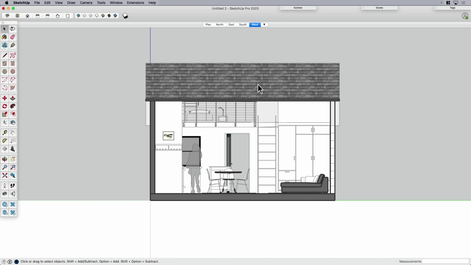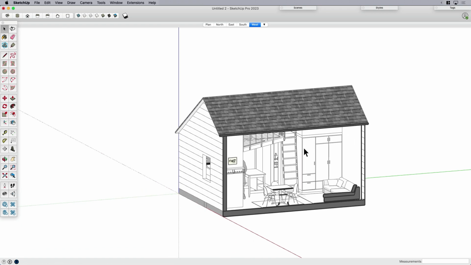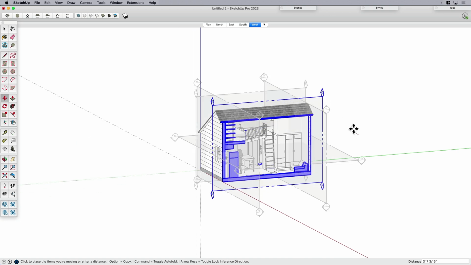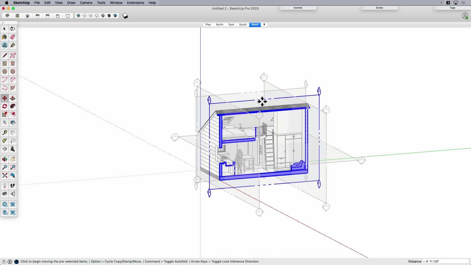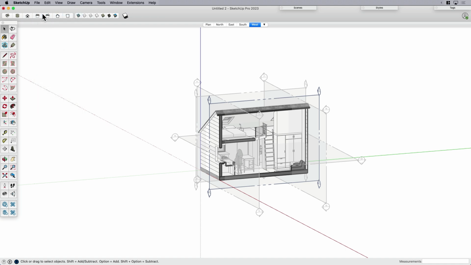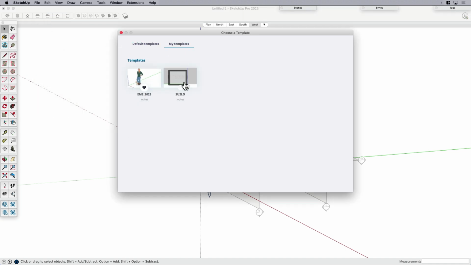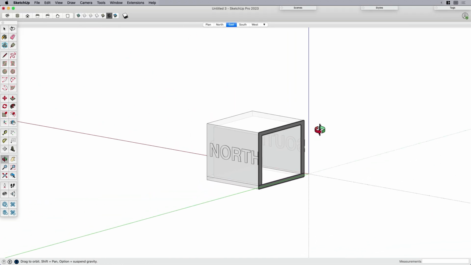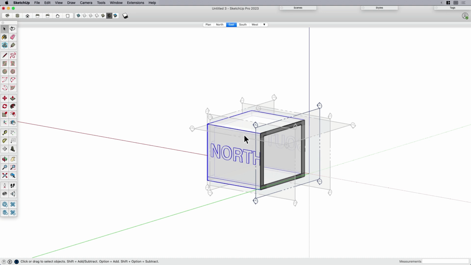So that's pretty cool. No matter what I want to do, any project that I'm working on, all I have to do is open up this template. Here, I'll do it again, just really quick. I'm not going to do the whole process, but just come over here, new from template, pop over into my template, and this is my section cut template. So I just open that up, and I get a new blank file, and all I have to do is replace this little placeholder with whatever project I'm working on, and I'm set and ready to go.